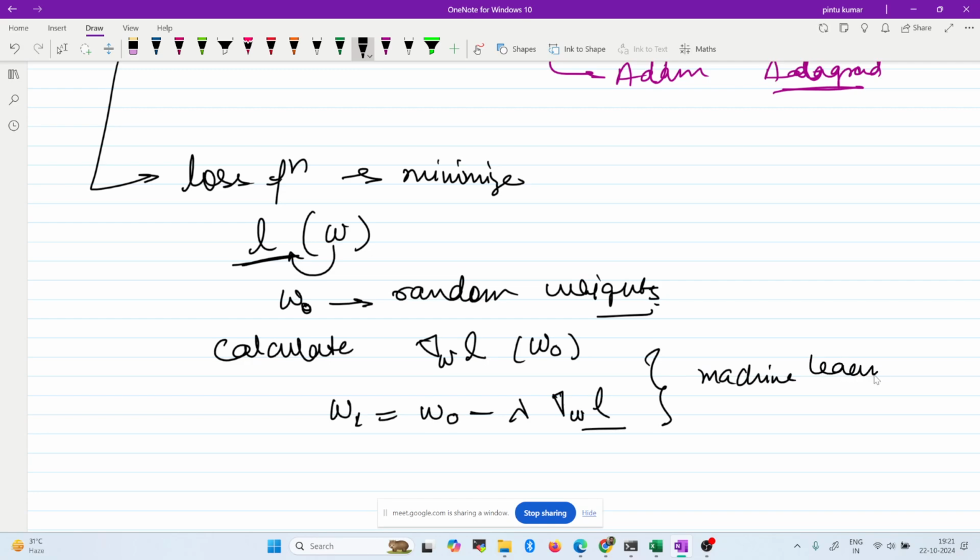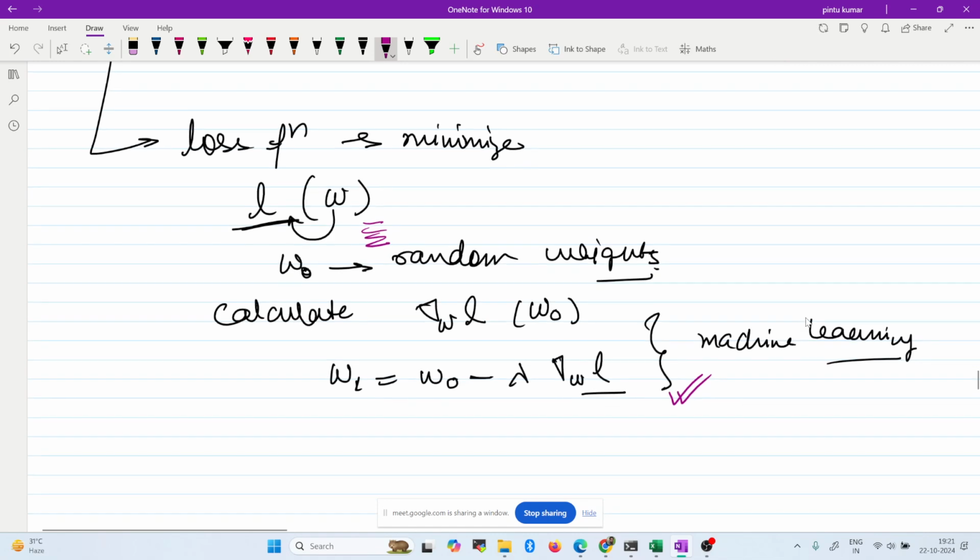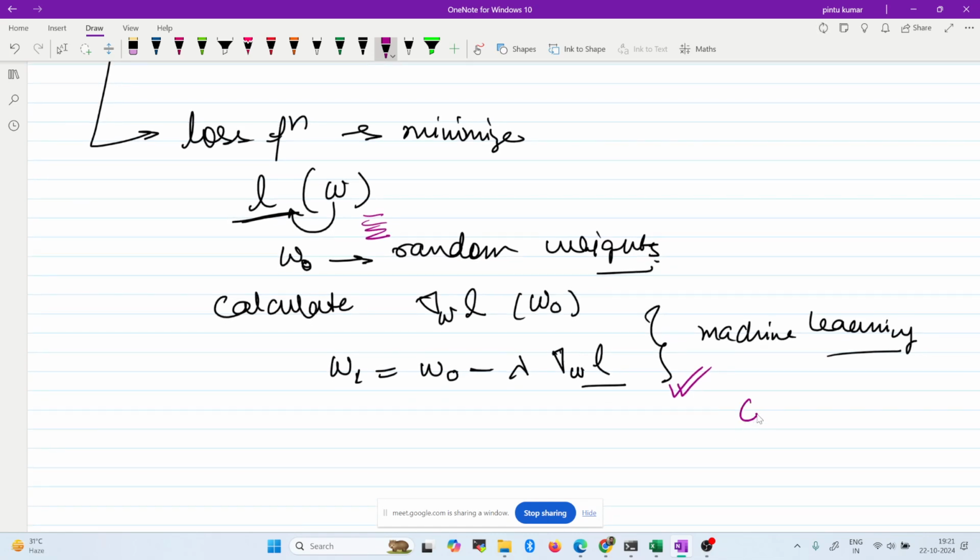Okay. And this in general will work very well. If you have any arbitrary loss function, which doesn't have any constraints, this would work very well. The only problem is the convergence is not actually guaranteed. Also, when it converges, it might land in local minima. This is a bigger problem.